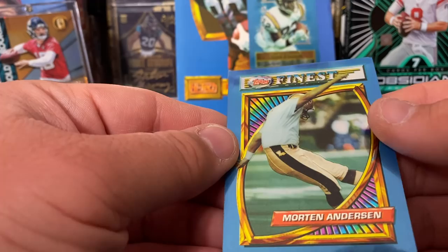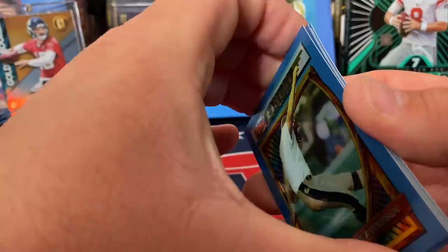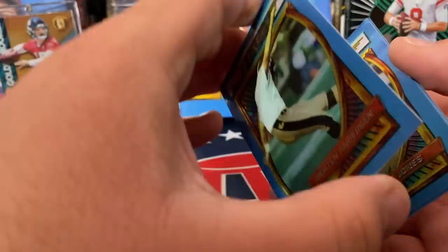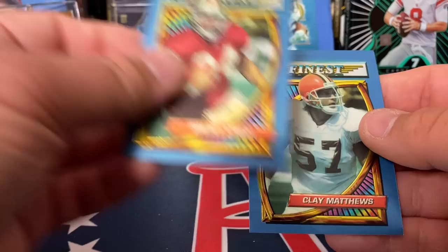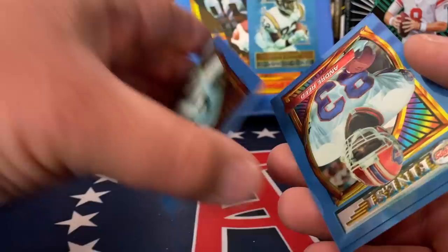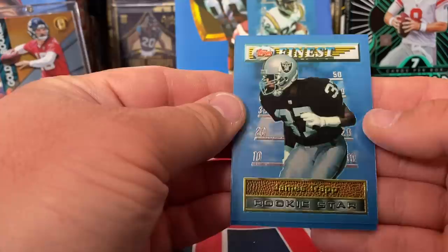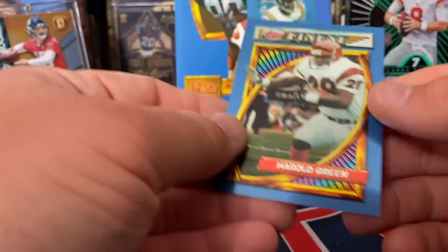Ah, there we go. There's a Morton Anderson. I have him to thank for the Jaguars going to the playoffs in 1996. With a Brent Jones, Clay Matthews for the Browns, Andre Reed, another James Trapp rookie card, and Harold Green.